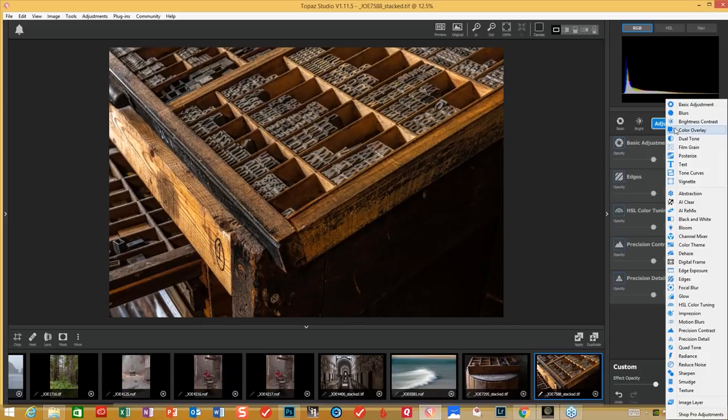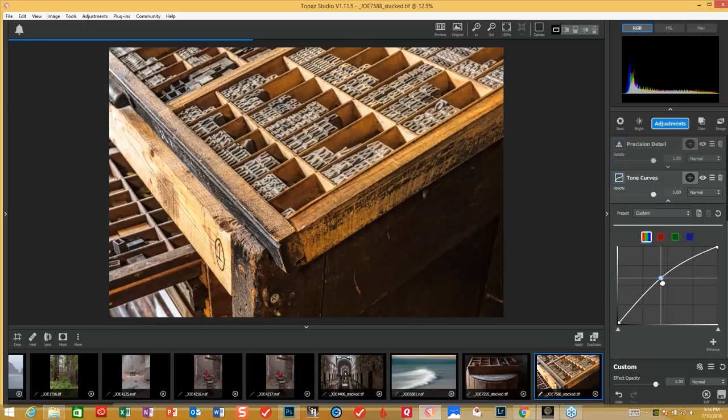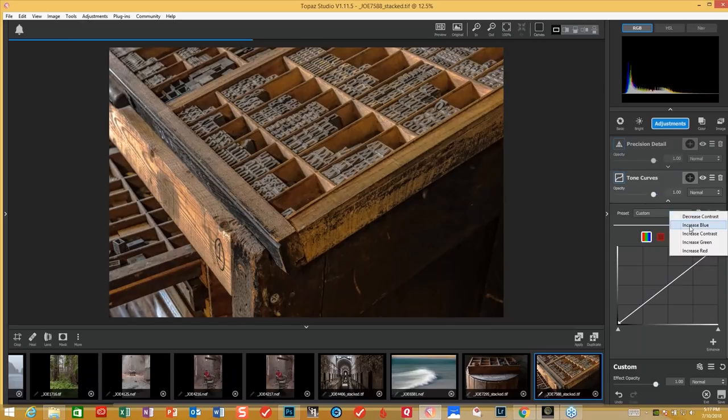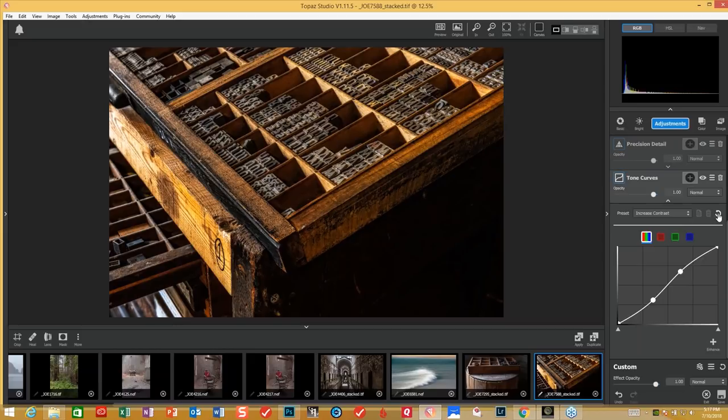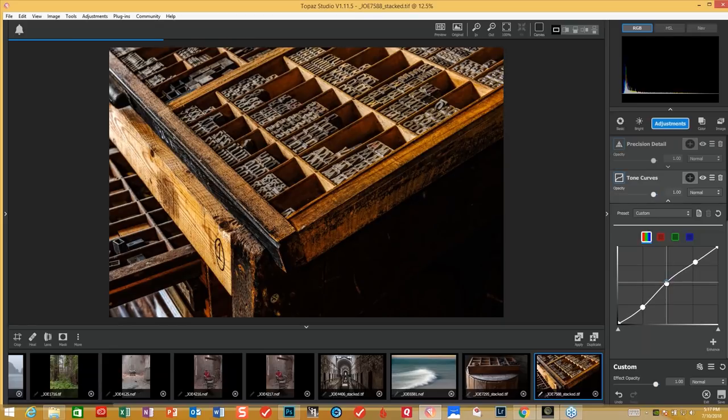So the next one — we're going to go to my tone curve. You can make dramatic changes in this if you need to. I typically like to do just a small S-curve, just to add a little bit of contrast and not a lot. I know that there are defaults here — decrease, increase blue, increase contrast — none of those particular ones work for me on this particular image. So I added my own anchor points here and here, then go to that corner point and make my S-curve adjustment from there. And if I need to, I will open up the mid-tones just a little bit while the toe and the curve are anchoring.